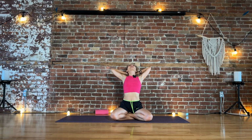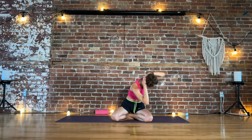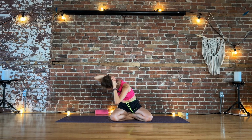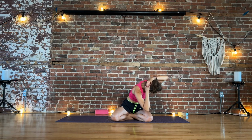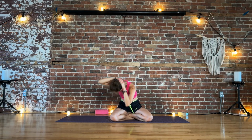Great. Inhale, open, look up, a back bend. Exhale, forward bend with a twist. And remember, it's just a warm-up. Inhale, open, and exhale, second twist. One more time, right and left elbow. Open, look up. Second side, yeah, great.